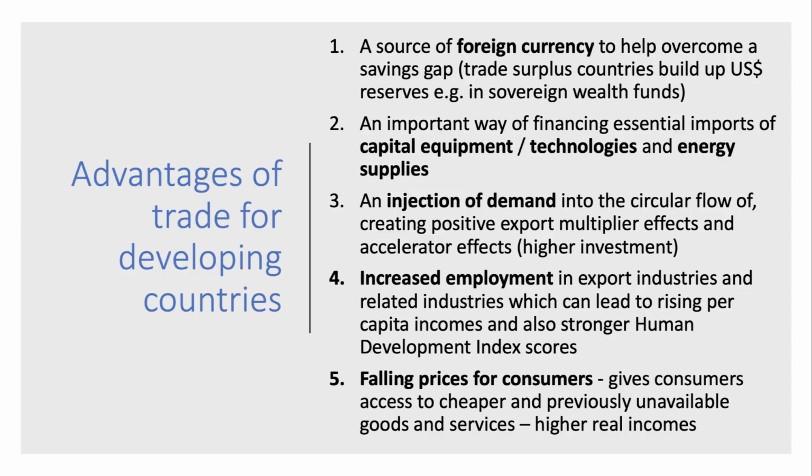Higher employment and higher incomes can lead to improved trade performance, improved human development scores, greater funds for education and health, and so on. Trade is also a way of making markets more contestable, more competitive by opening up the market, and in that sense trade can bring down the price of goods and services for domestic consumers. So if trade gives people access to cheaper, previously unavailable goods and services, not only do they have more choice, but their real income goes up, and again that can stimulate higher living standards.